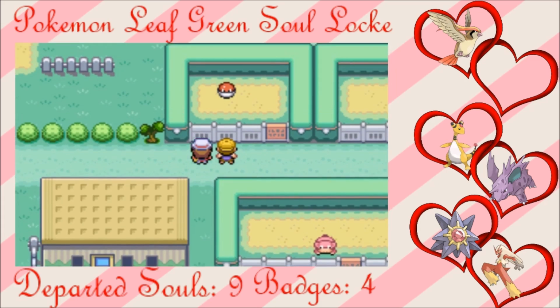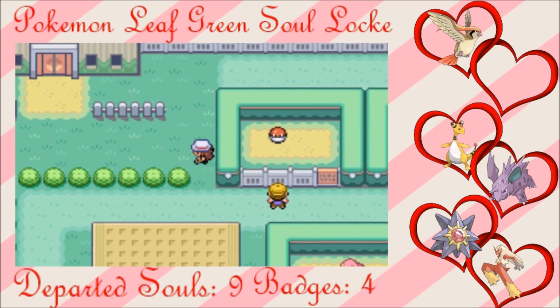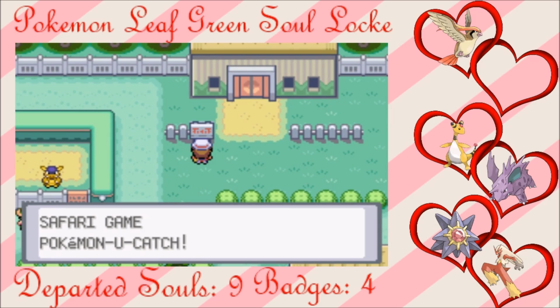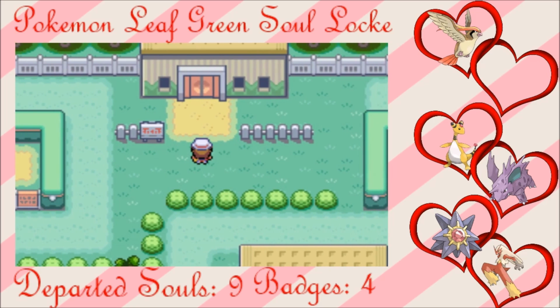So in this one, we are going to head into the Safari Zone, get our encounter there, which I don't think is going to go very well for me, to be honest. I never did very well in the Safari Zone growing up. I never really got the strategy of the bait and tossing a rock at it and all that stuff, so hopefully we can catch something good. I'm not holding my breath, but hopefully.